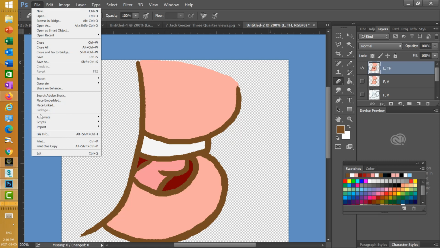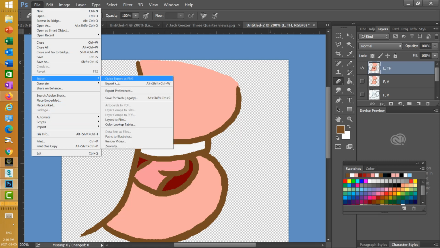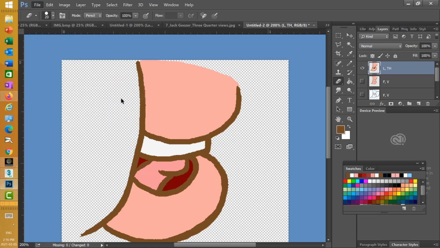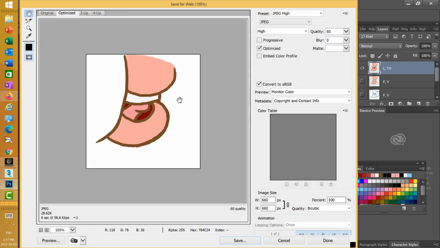Go under File. We're going to export, but we want to make sure we get a PNG. Now, what I've always used is Save for Web. It has a quick export for PNG, but I don't know if I trust that one. Let's see, Save for Web. That's the one I've always used to make sure that it works. And here we are.